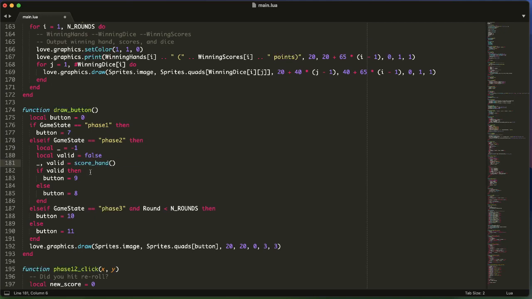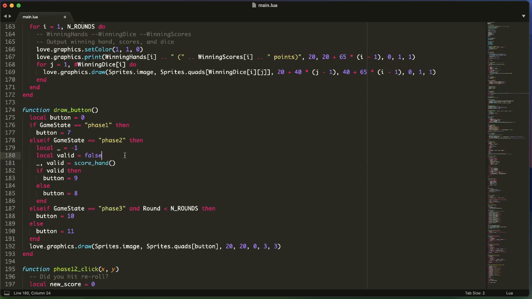Okay, if valid, then you declare two local values. This is a question for the internet. Can you declare two local variables in one line? Yes, you can. Cool.